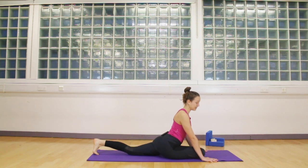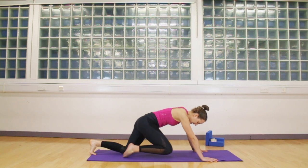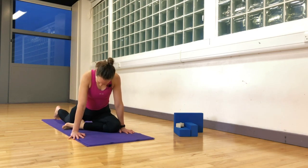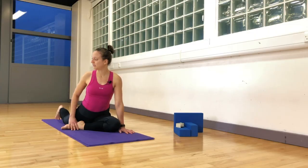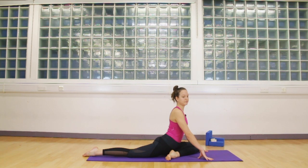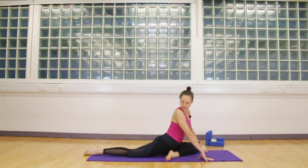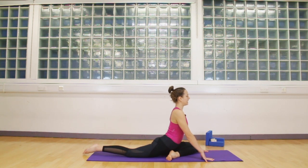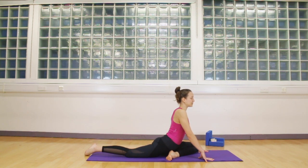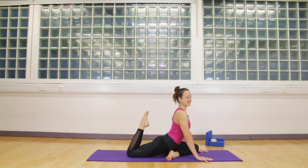Okay, and come all the way down, and we will just change sides. So now the left knee comes to the left wrist, and the left heel is next to the right groin. And then we will make sure that that right knee is facing down. And then start squeezing in. My right quads are so much tighter. So this exercise is really hard for me on this side.